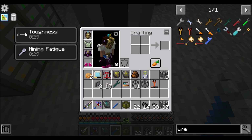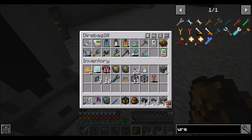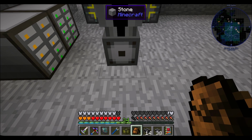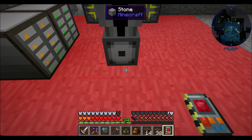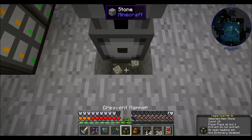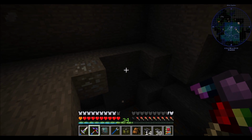So ultimately the size of this thing is going to be 1, 2, 3, 4, 5, 6, 7 by 7. So if I get out my destruction gadget here, and it's 1, 2, 3, let's say 4, maybe even 5 layers deep, right? Let's go down 1, 2, and clear it out there. How's that sound? Does that sound reasonable?